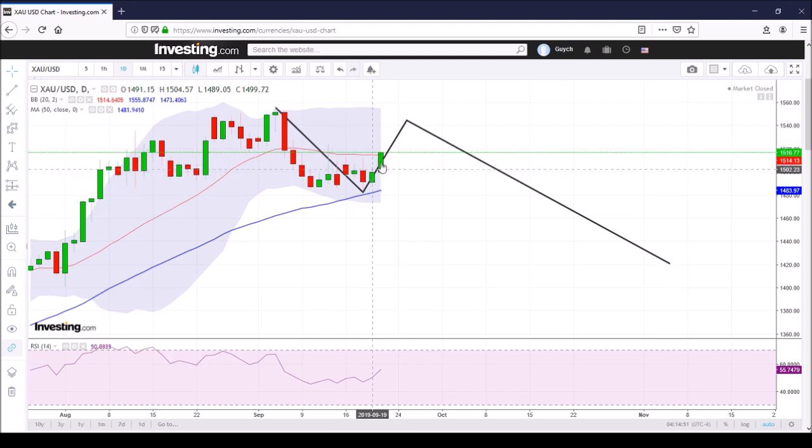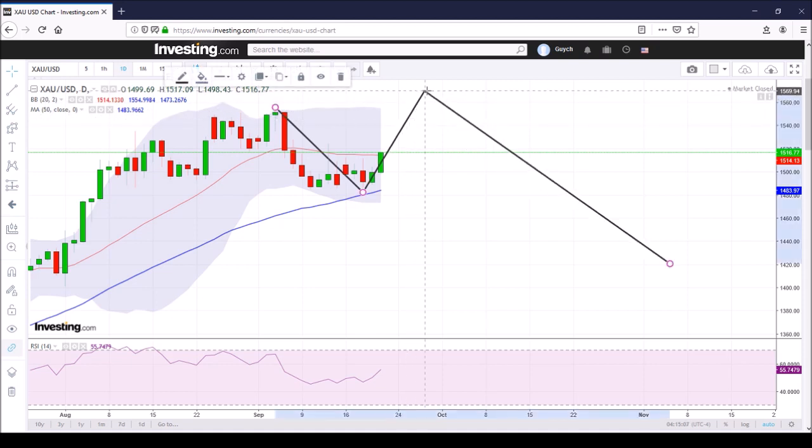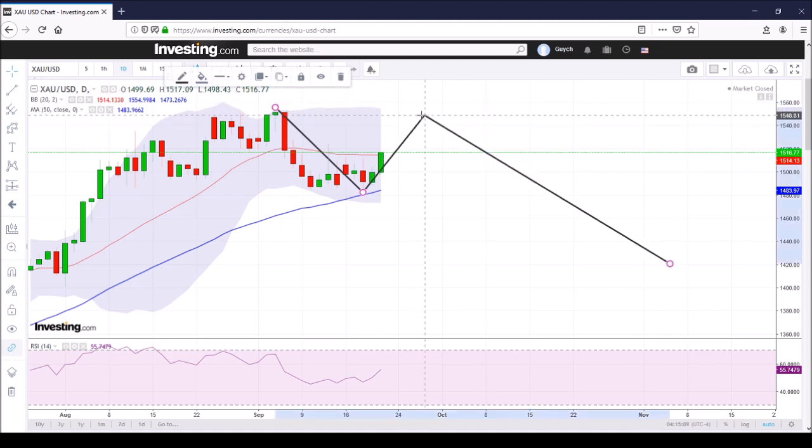And although we see two nice green candles over here, I'm afraid to go long at the moment because I think this bounce is not going to be long-lived, and I think this bounce is not going to give us a higher high on gold. It's possible, of course, that we're going to see a higher high, but I don't think it's very likely. I'm more interested in trying to catch the intermediate cycle low rather than the daily cycle low, which probably took place already on the 18th of September.